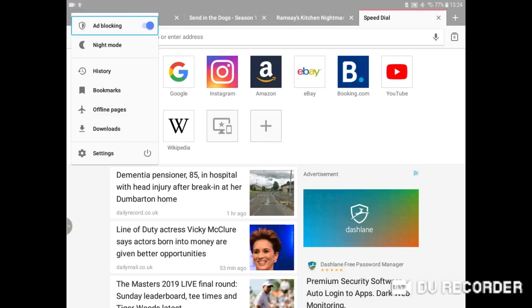The browser menu is in the top left hand corner, and when clicked on you've got a number of options here, so I'm just going to go through them. Got night mode. The night mode sort of filters out certain colours which helps produce the sleep producing melatonin. Melatonin is a hormone which helps us sleep, and if the night mode isn't turned on, exposure to those colours can actually hinder that production.